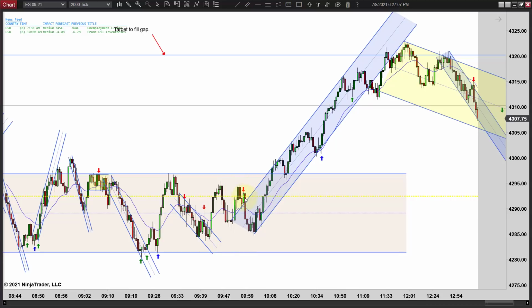And you can see that traps a lot of people, but it serves two purposes. It not only traps the longs out, it traps a bunch of shorts in, and then when they reverse it, the shorts have to exit. And that gives it the momentum to finally get through there, and then we're working higher. And with the fact that we didn't get back, the buying starting to come in down here, the really smart traders are coming in early, and then the chasers start coming in when it goes up through here.